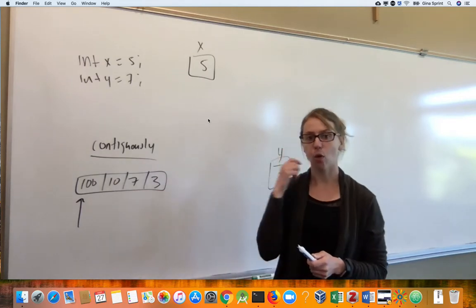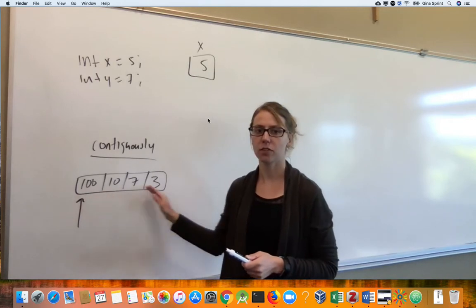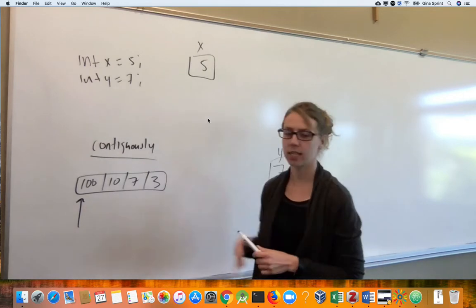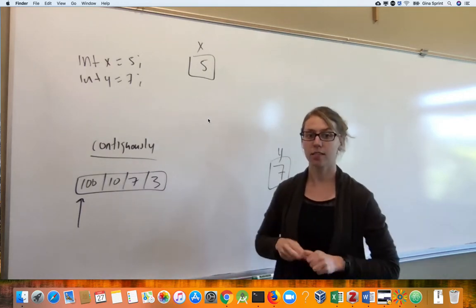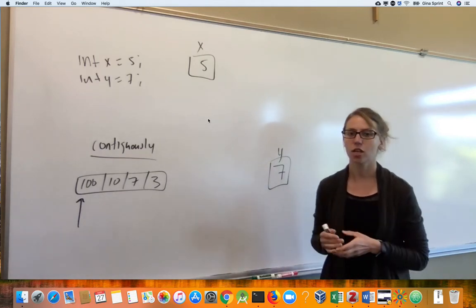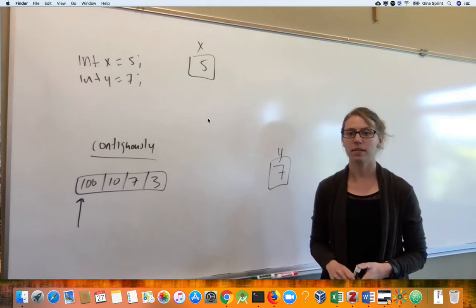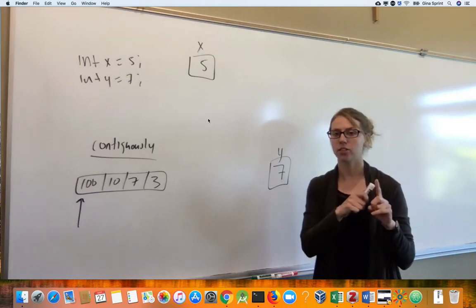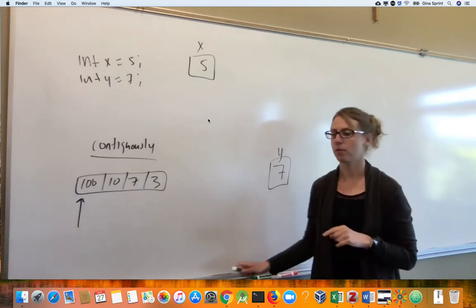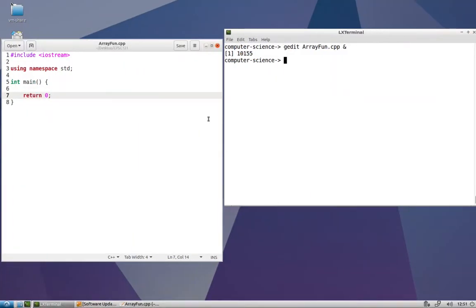Now we can just have one variable that refers to the first one, and we can use indices, positions, or offsets in order to get the rest of the values. It's actually really slick. If your array stored 10,000 integers, you would not want to have to maintain 10,000 variables. You want to maintain one variable and then just specify offsets or indices from that one variable in order to get the rest of the values. It's really useful.